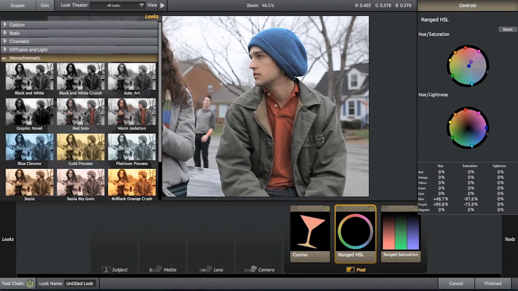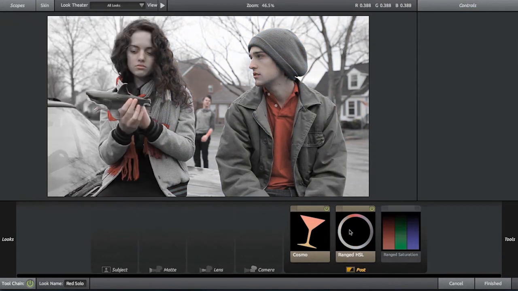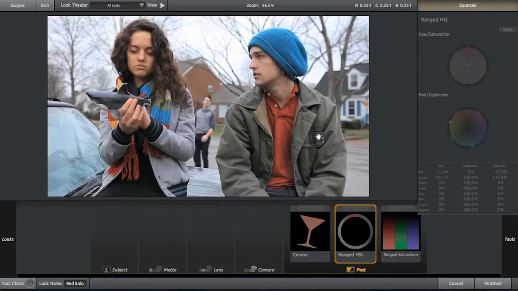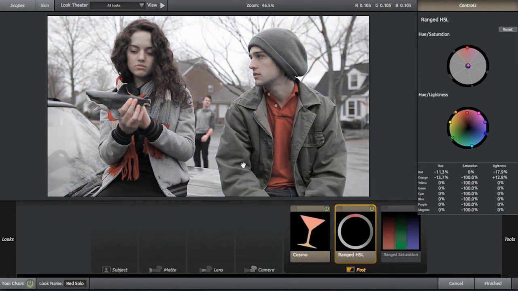Red Solo is very similar in the method it uses to isolate red, but it's important to be selective when using it, especially on close-ups, because it can reveal the red that's inherently present in the skin tones. Red Solo works really well on bright reds, especially on items of clothing. It's much faster than having to isolate the colour with a key and then having to adjust that colour. Plus you're able to do it within one program, Looks.